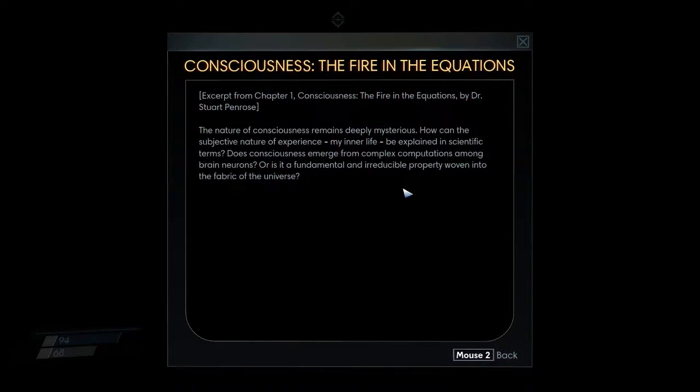Consciousness, the fire in the equations. The nature of consciousness remains deeply mysterious. How can the subjective nature of experience, my inner life, be explained in scientific terms? Does consciousness emerge from complex computations among brain neurons, or is it a fundamental and irreducible property woven into the fabric of the universe? We shall never know.